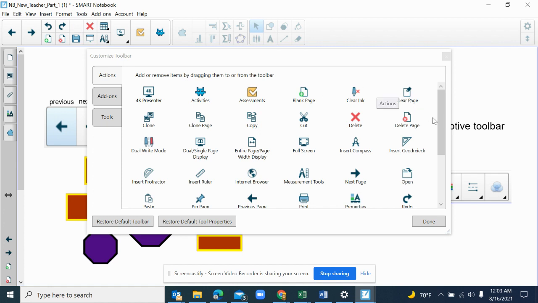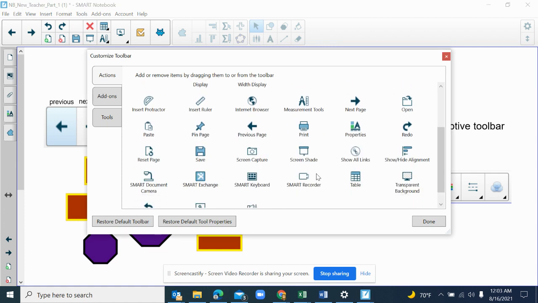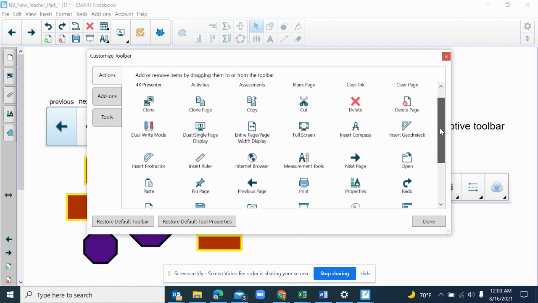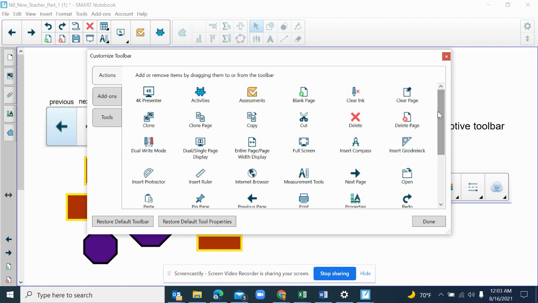And one of the things that I find to be more important, if I have an old smart document camera, so if you're in Robinson, but if you were in a building that has more of a traditional smart board with a smart document camera, you probably want to pull that up and you can put it in that spot for easy access. Let me think, what are some other ones that I tend to want to use more often or don't at all? This remove a page, I always think is a little bit of a waste of time.